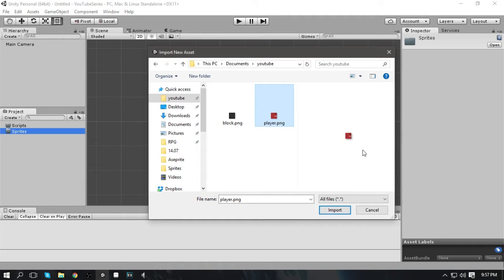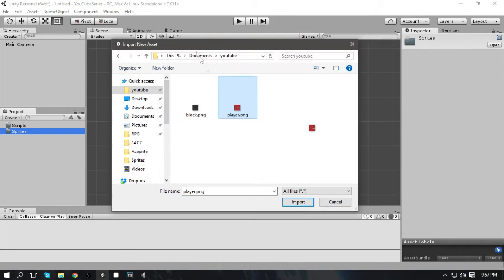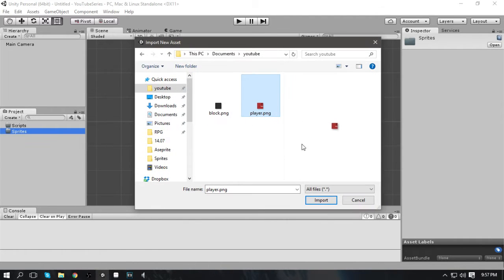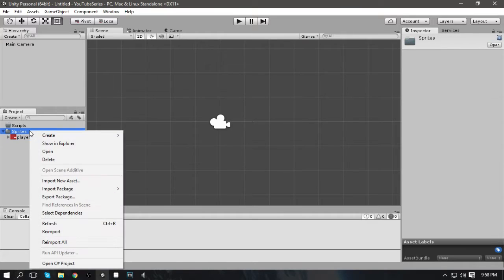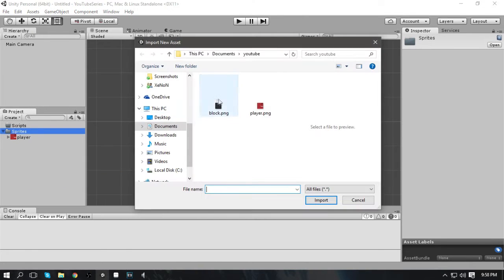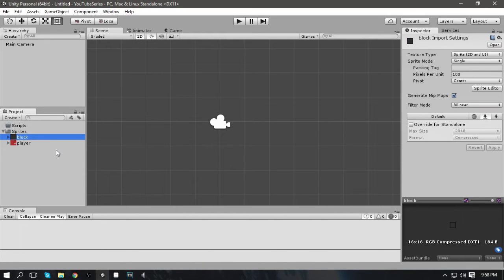If you want to make your own, make a player sprite that's 16 by 16 pixels, and the block 16 by 16. Or you can download these two from the description. Import player.png, right click on sprites again, import new asset, and import block.png.